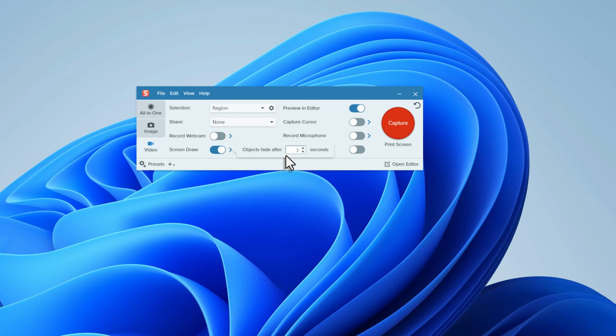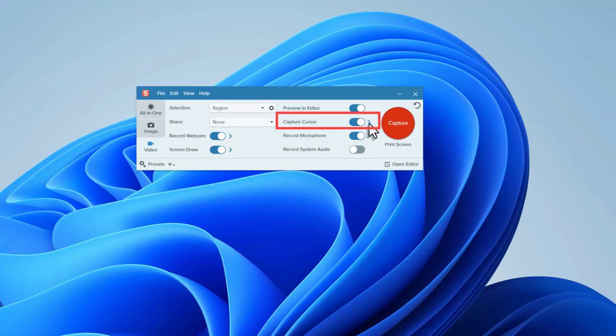The record webcam option showed up late 2023, and I just want to remind you that it's there so that you can set up your web camera now instead of waiting until after you click the capture tool. As a tip, click the arrow next to it to double check that the correct web camera is selected. In my case, I have two options. One is my Logitech Brio and the other is OBS Studio. I just wanted to give you a heads up about where you can find your devices in case you need to make a change.